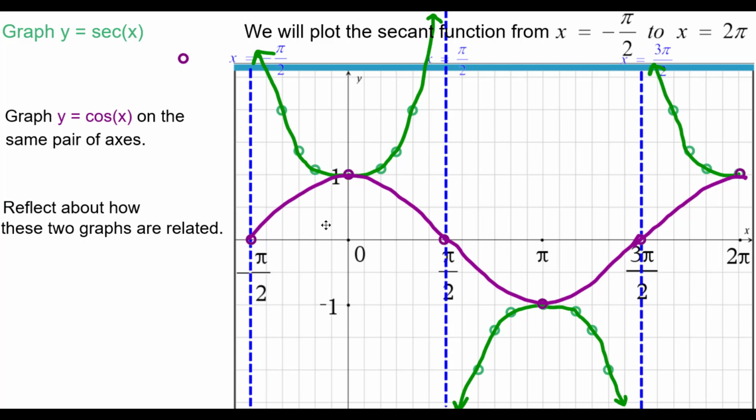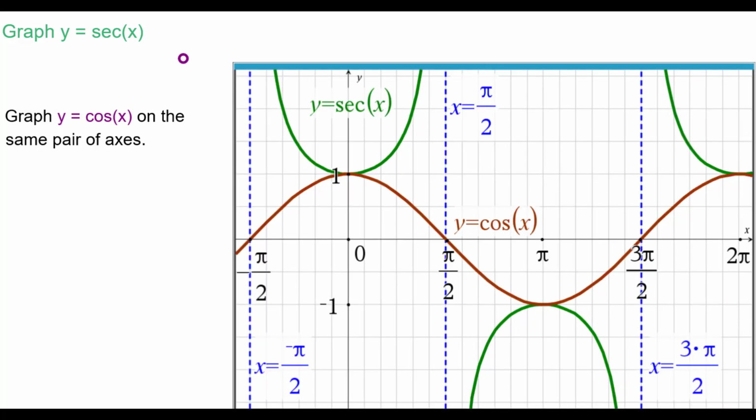And you can see that when the cosine is 0, the secant is undefined. That's one way. And also, think of this. Here it's concave down, but when we take the reciprocal, it's concave up. Here it's concave up. Take the reciprocal, it's concave down. So there's definitely a relationship between how the curve is shaped with both the reciprocal and the original function. And here's a beautiful looking pairing of those functions.